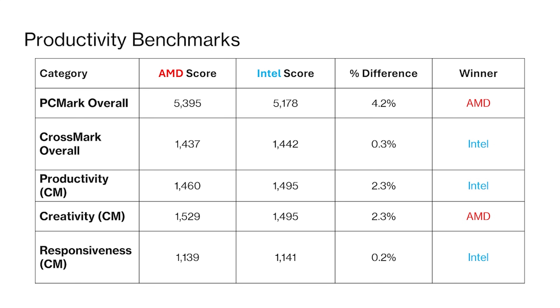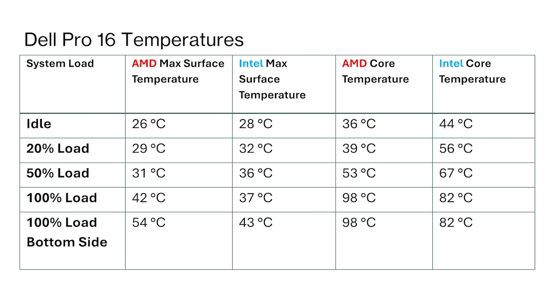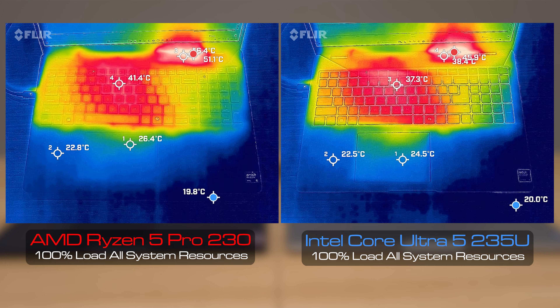In the real world, you won't feel much difference — opening Word maybe 0.2 of a second quicker isn't going to make a noticeable difference for anyone, so I don't find it significant between AMD or Intel in real-world productivity. Now looking at temperatures: my ambient room temperature was 19 degrees Celsius. Overall, I found that AMD generally ran cooler most of the time until you hit around about 80% workload, and then it pretty much released the floodgates and allowed it to run at its best.